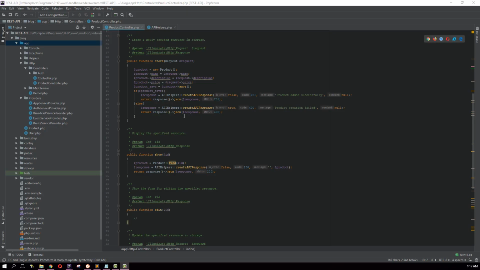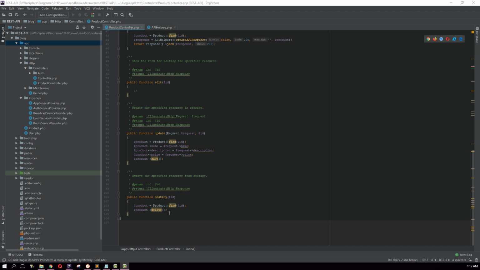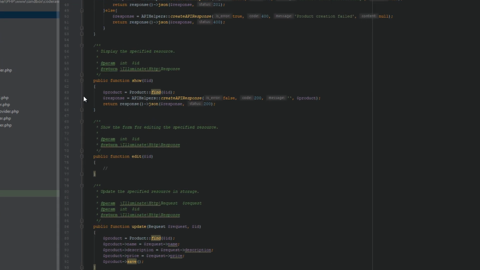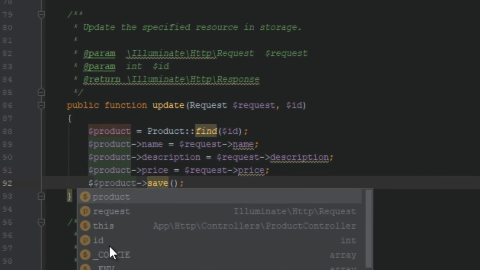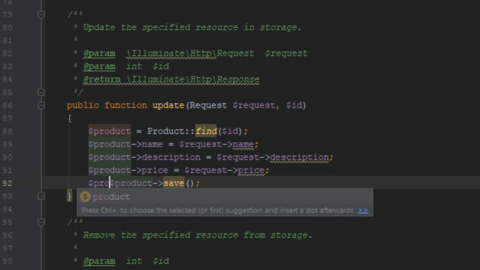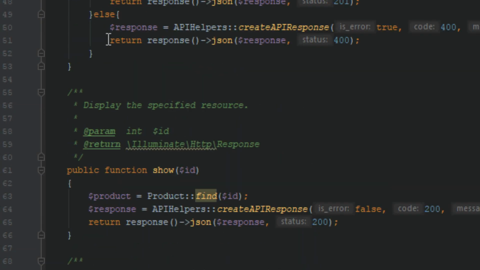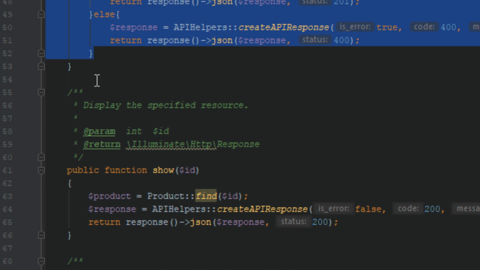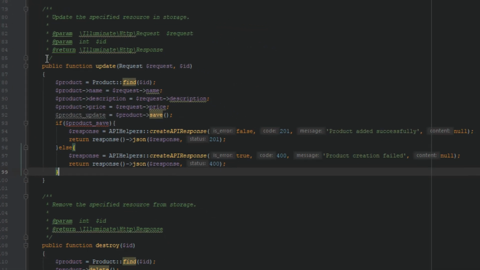Next, I'm going to add this API helper to other methods as well, which are the update and destroy methods. Get the boolean value into another variable, product update. I'm going to copy this piece of code and put it right here.